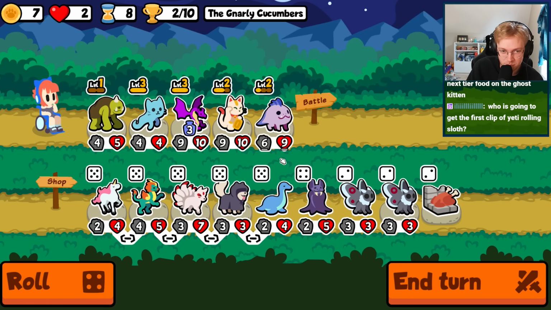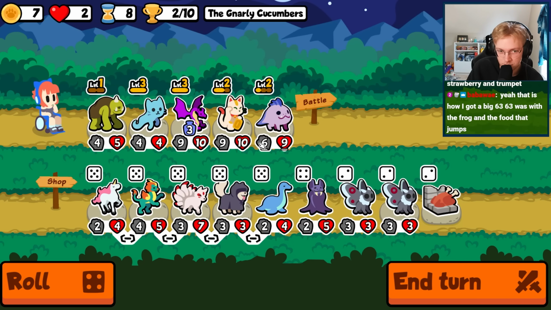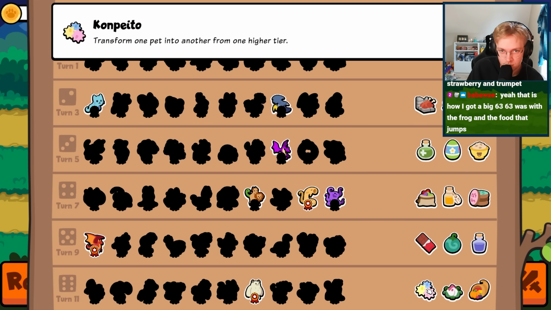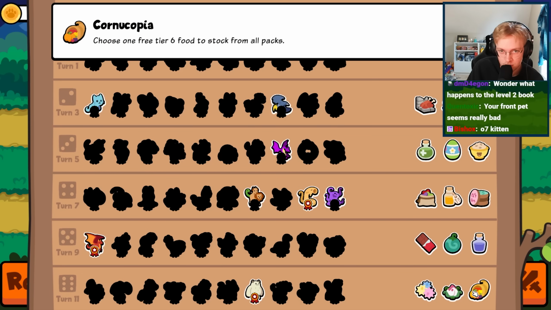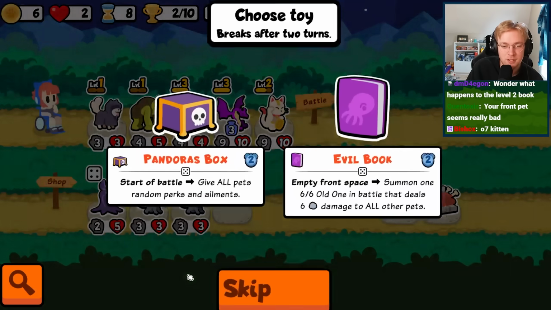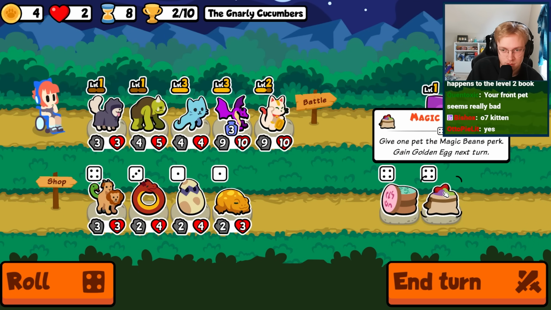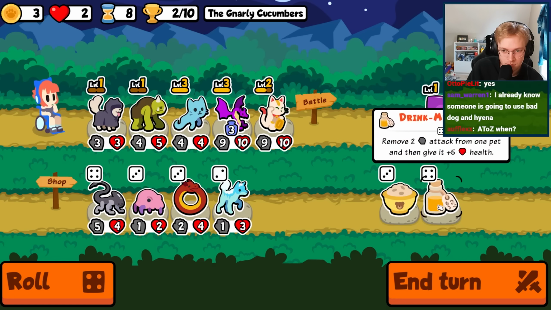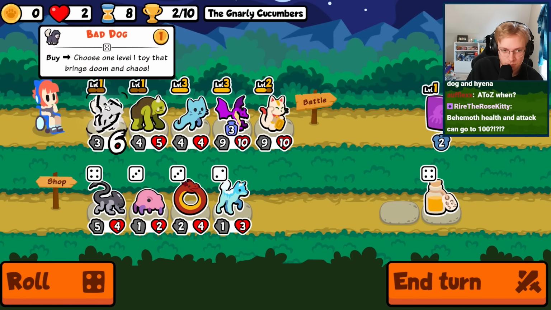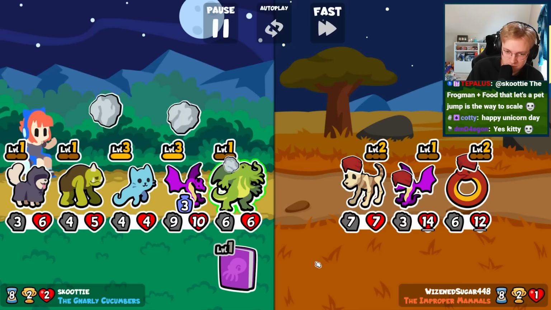Wait, bat, should we try and level up bad dog? I think we gotta get rid of the ghost kitten. The next tier food on the ghost kitten? This one? Your front pet seems really bad. You're right. We're going to try and level up bad dog. I don't know what level 3 bad dog does. Yeah, we need to try frogman build as well. That seems good.